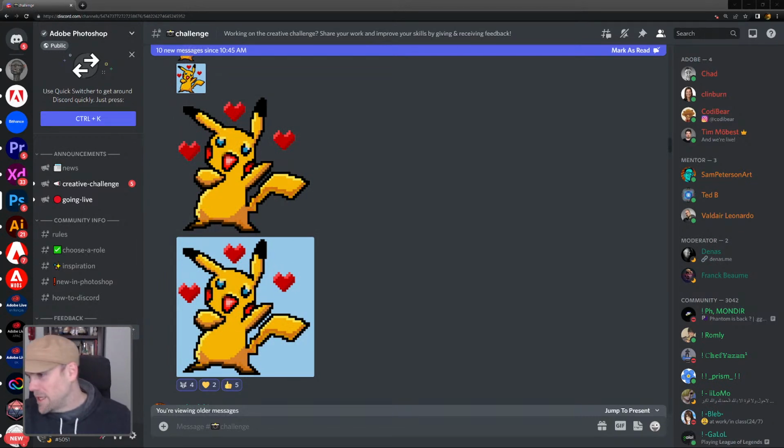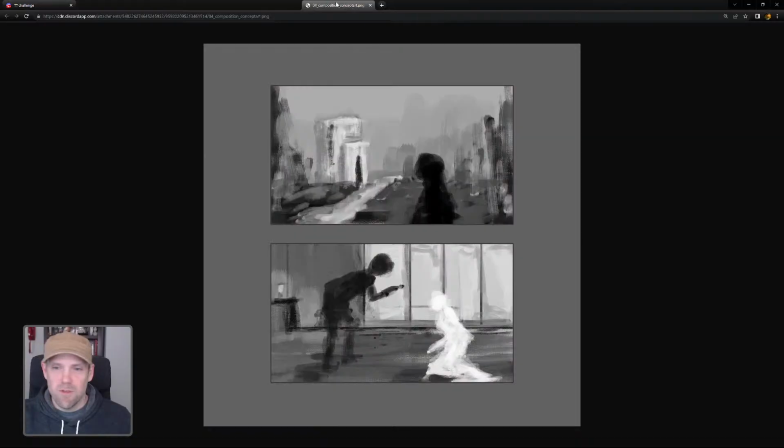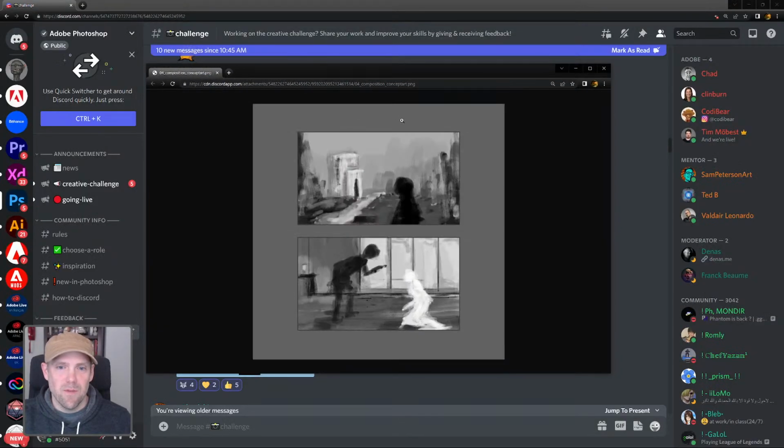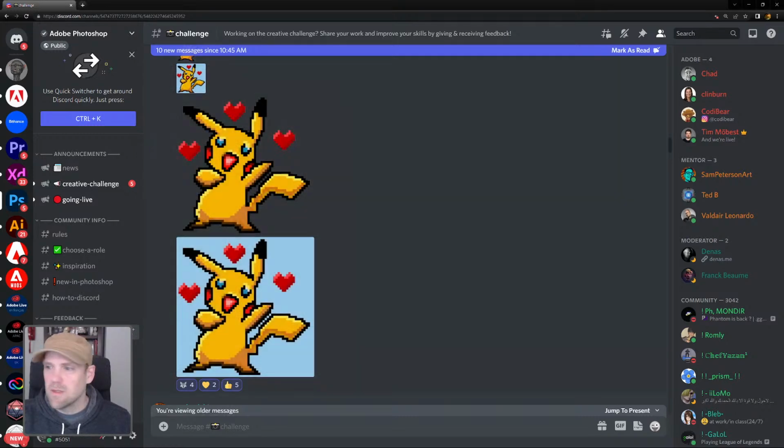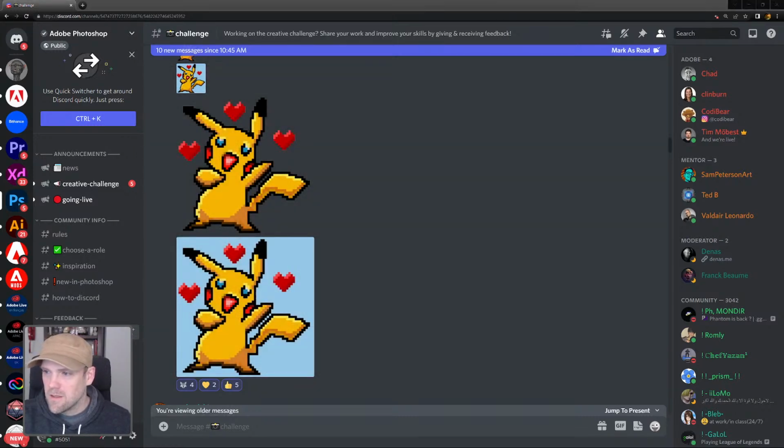Here is Megan demonstrating the same thing, the conversation between foreground and background using the rule of thirds, and same here, got that same situation going on. Looks like 2 figures in both of those, really nice. Kid Wolf, let's see.